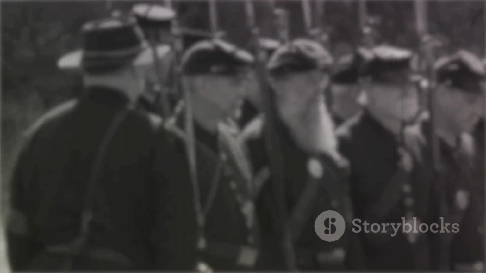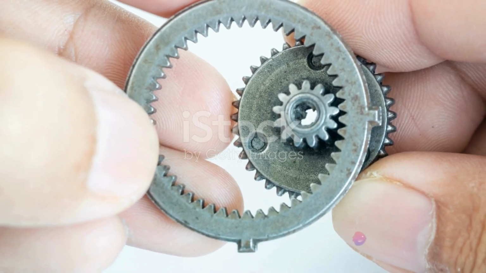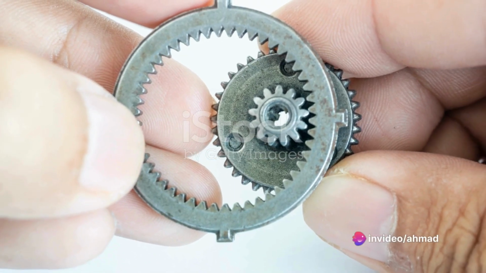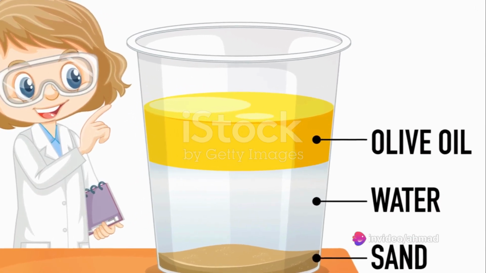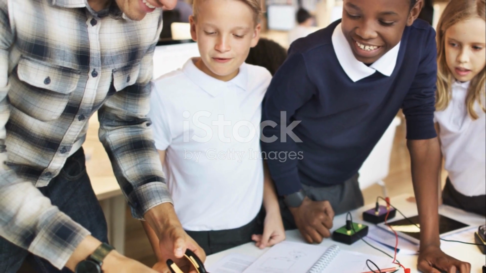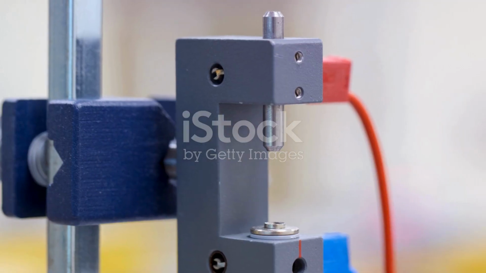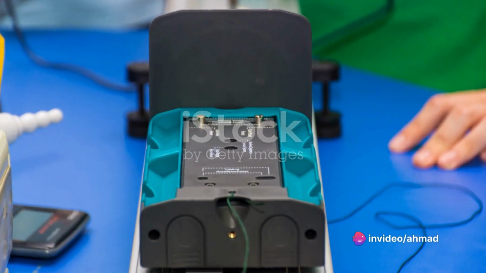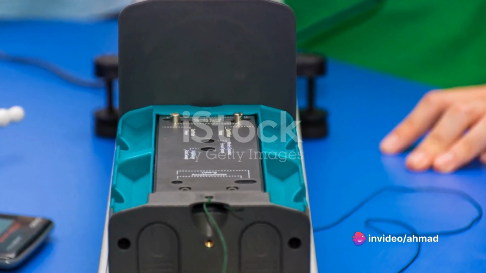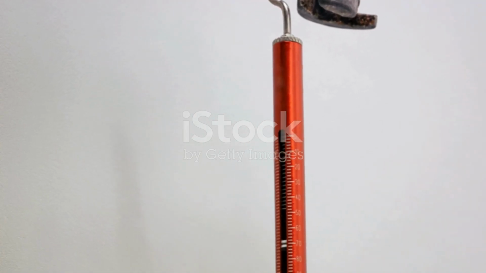Lastly, we have applied forces. These are the forces that we exert on objects. When you push a shopping cart or pull a sled, you are applying a force. Force is not just a simple push or pull. It's a game changer. It can start or stop motion, speed it up or slow it down, or change its direction. For instance, if you kick a stationary ball, it starts to move. That's because your kick, an applied force, has changed the motion of the ball.